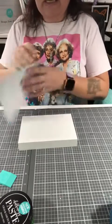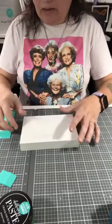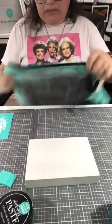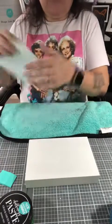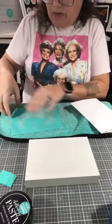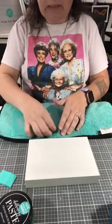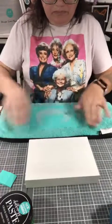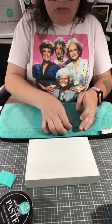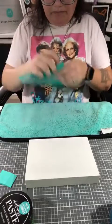Okay, so this is the nest, and it has those registration marks. So underneath, I'm actually going to put some placement tape, because I want to still get those registration marks. So I'm gonna use the bright white, because the registration marks then will stand out and I can see them. It's easier to mark something and be able to see it with the bright white.